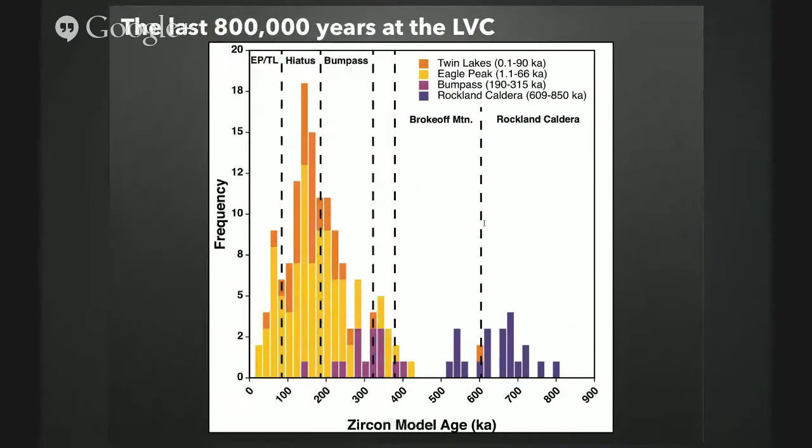That was all data from the three most recent eruptions in the Lassen field, at least the ones that have zircon in them. We've been starting to look back at the long history of Lassen, where some of the research that Liz and Lindsay did this last summer dated eruptions that were a lot older than 27,000 years. We actually went all the way back to dating zircons from the Rockland Tephra that's about 600,000 years old.